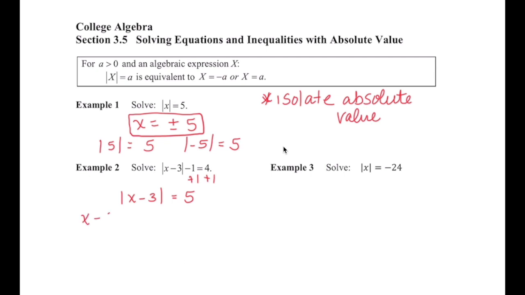I'm going to set x minus 3 equal to positive 5 and x minus 3 equal to negative 5 and solve, so that we end up with two solutions, which would result in the answer of 5 when replacing our x value. Adding 3 to both sides, I get x is equal to 8. Adding 3 to both sides, I also see that x is equal to negative 2.